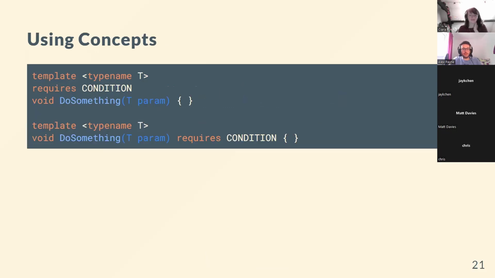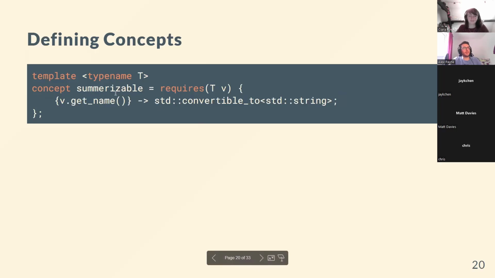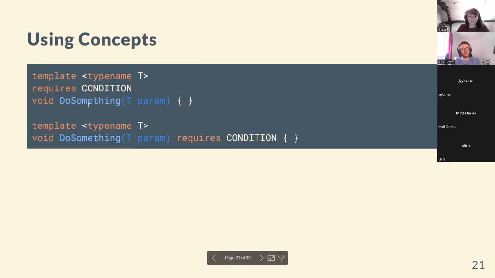And so once we've defined a concept, we can utilize it again with the requires keyword. We could define the requires condition using a requires expression. So we could put this expression right before our templated function, or we could define it somewhere else and pull it in from elsewhere. And we've got two syntactic sugary options as well. We can either put it above, in between the template structure and the function signature, or we can put it at the end, kind of like the where clause style in Rust.